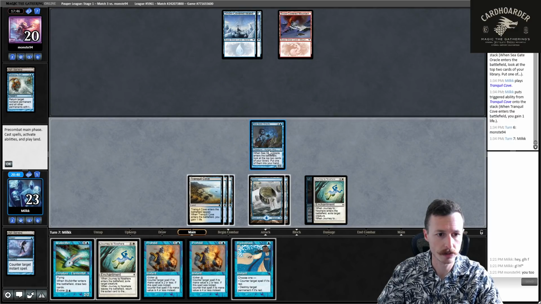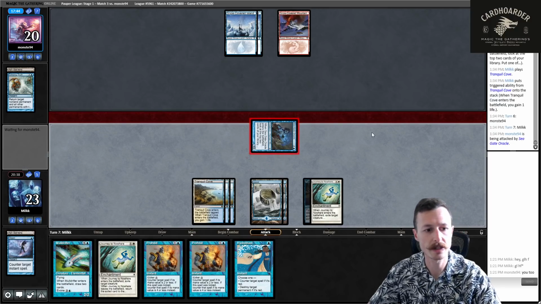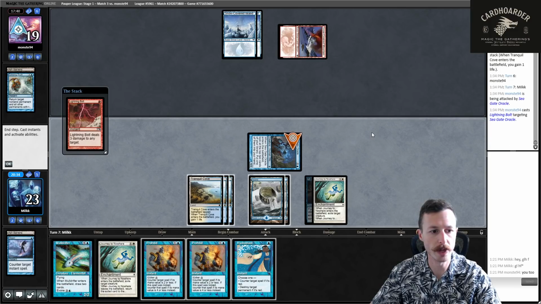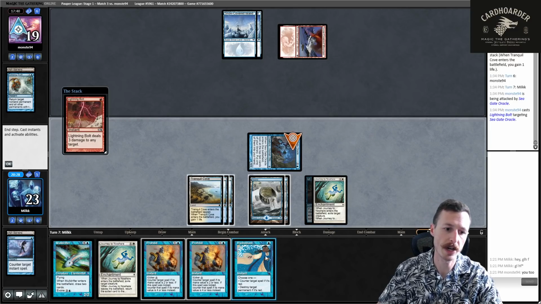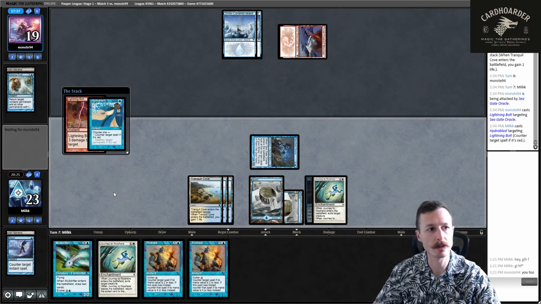Hydroblast. All right, I can attack and then just pass. Okay, I don't want to just cast a Mulldrifter with no interaction here. Bolt that. I think I want to just Hydroblast this. They don't have that many red spells. I'd rather just use the Hydroblast.